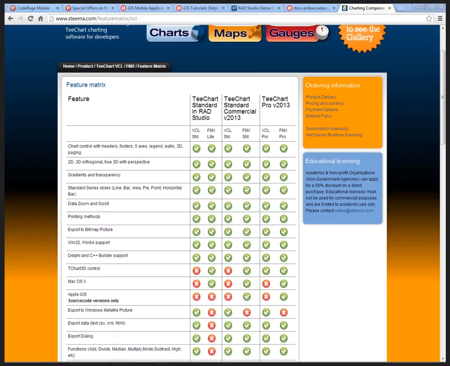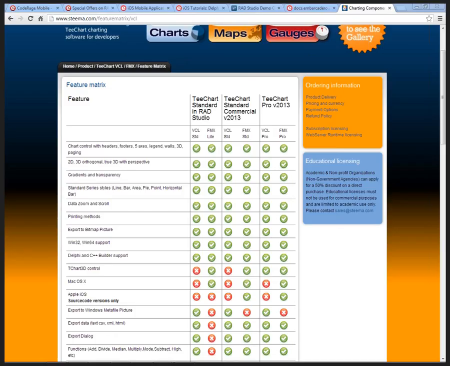Brian's asking, any idea if other gauges will be supported or introduced in the future, like thermometers, traffic lights, etc.? And he mentions, for example, in RGraph. It's almost sure that we will include them. We're looking around constantly at what's available, what we like, and what people like to use, and where possible we add that. We respond very much to customer requests, so keep them coming, and we'll try to do that.